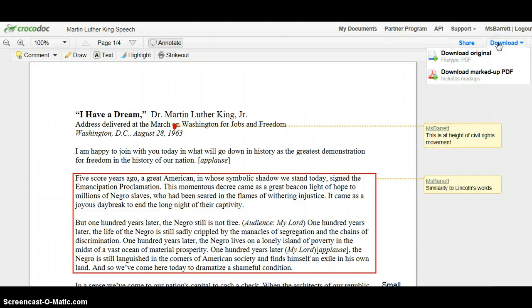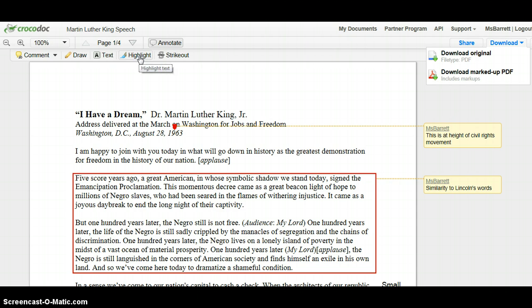You can also download these, so you can download the original at any time, and you can also download the marked up version, and this allows you to print it from Adobe. You have to choose to print the comments. They come out on a separate page, but especially if students were using this to have others comment on their work, this way they could download what the results were and go through and edit on paper and make some changes based on what people had said. So you are able to download the marked up, commented on version for a variety of purposes.